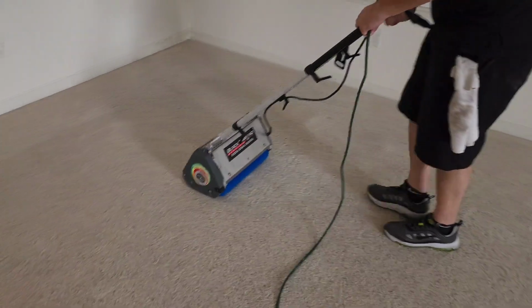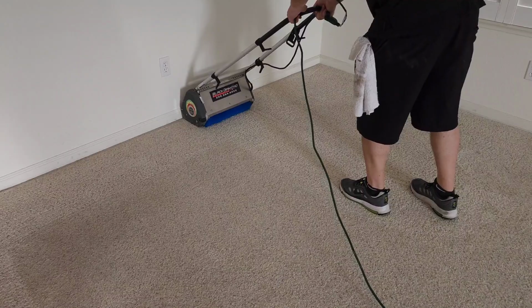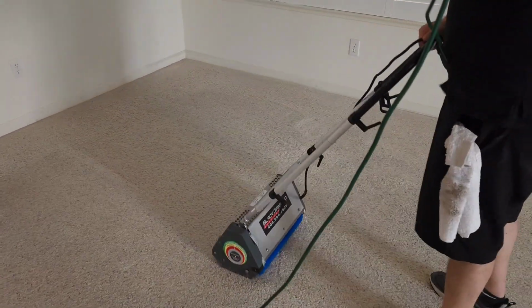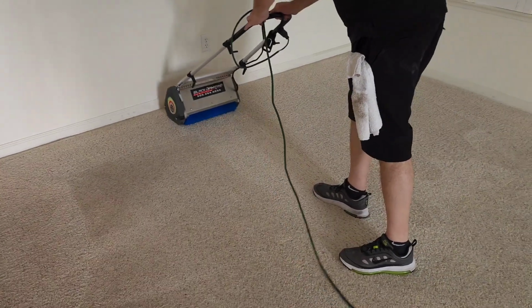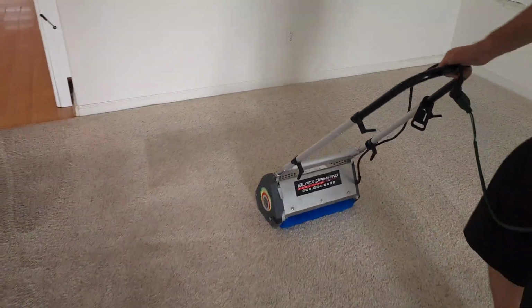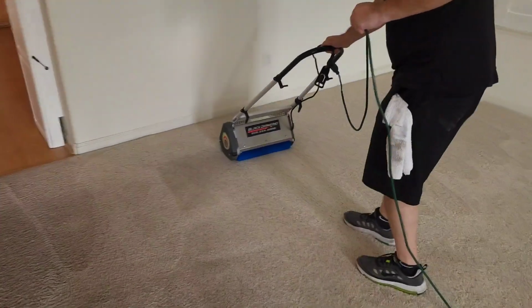Yeah, because this isn't like a regular machine. No, and until you get the hang of it, especially in wear patterns, like over here, the CRB will actually move differently, because on the wear patterns the brushes are grabbing differently. It'll try to move with the wear of the carpet, and it'll become a little harder for you to maneuver, so you have to watch that. If you're using one hand because you get used to it, and then all of a sudden you go over a traffic wear pattern, it's going to want to move around.